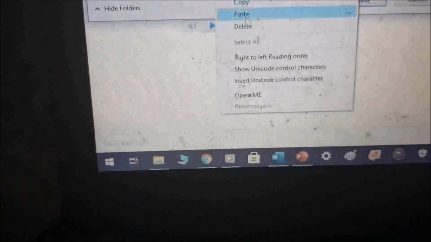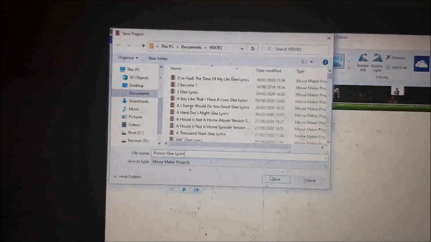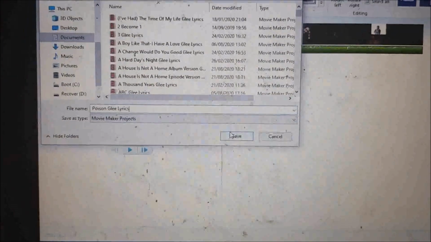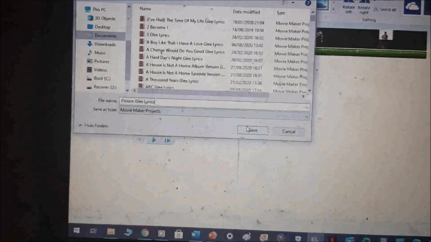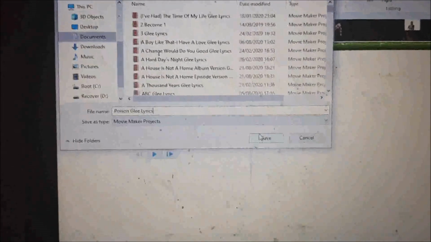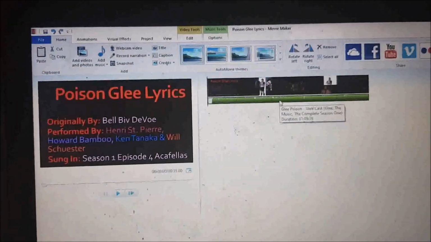I'm going to right click, I'm going to paste it in, and this is what will come up. So before I even open the folder with the name, I copy the name so I can save it. So once I've saved, I'm going to save it there. Remember, guys, save as you go along. So this is what it looks like now.